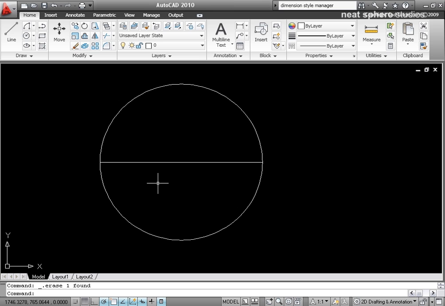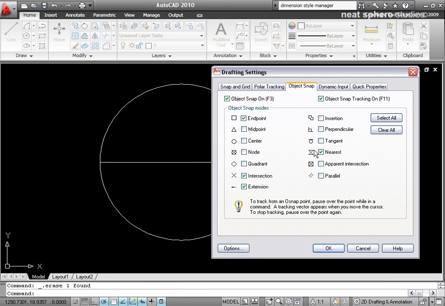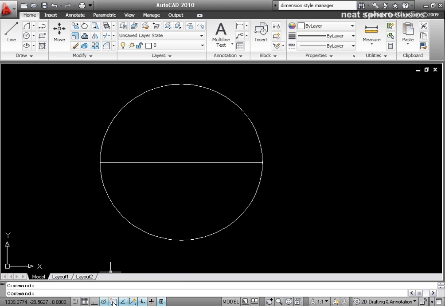There we go, it looks a bit like a Death Star, doesn't it? So remember, if I want to change my settings, I'll right click in there, go to settings, and I'll reset this to the way it was before, midpoint and center, and I'll leave those two and click OK. If I don't want this switched on, I'll just very quickly give it a light left click and it deselects, and then I left click it again and it reselects.